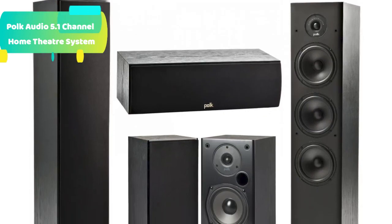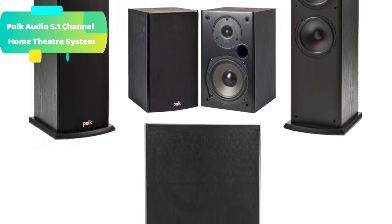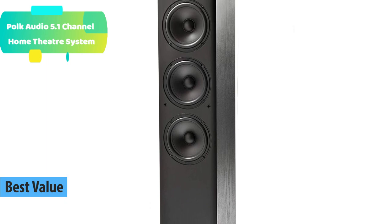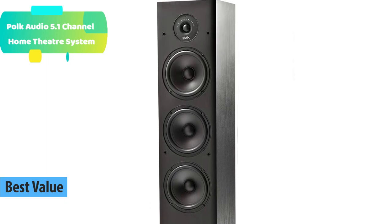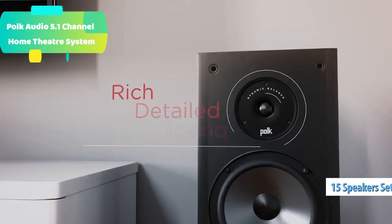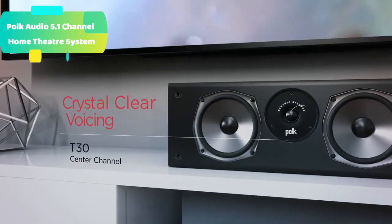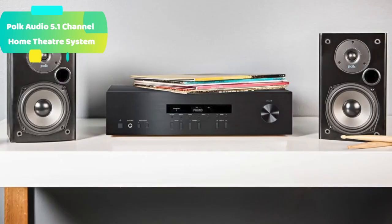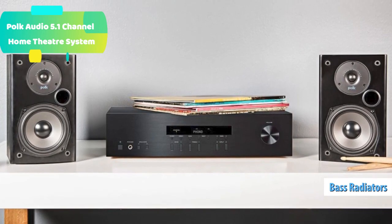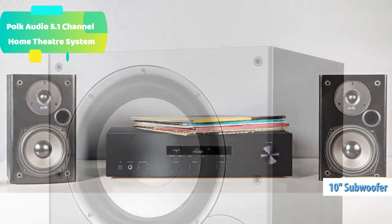At number 4 we have the POKE Audio 5.1 Channel Home Theater System. This Dolby Home Theater Speaker Package from POKE Audio includes 2 front towers, 2 bookshelf surrounds, 1 center channel, and 1 10-inch powered subwoofer. It is a high-performance home cinema 5.1 speaker pack with PSW110 powered subwoofer in a black wood grain veneer finish. Every T-Series speaker features premium acoustics, quality construction, easy setup, and great value. The T-Series high-efficiency design is compatible with most home theater AV receivers, with a 1-inch silk dome dynamic balance waveguide tweeter for transparent, crystal clear treble. This 5-speaker package is powered by the Fusion T50 floor-standing loudspeaker, ideal for small or mid-sized rooms, and the Fusion T-Series delivers POKE performance.